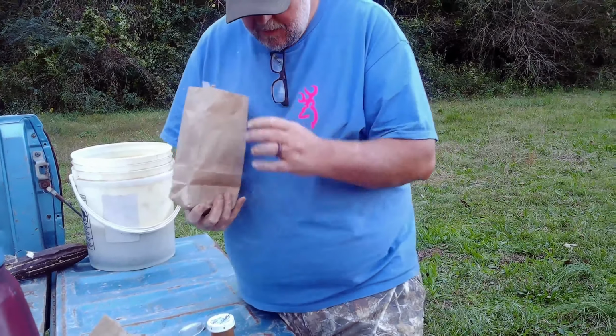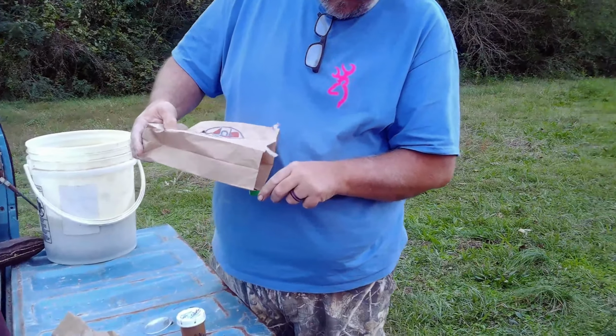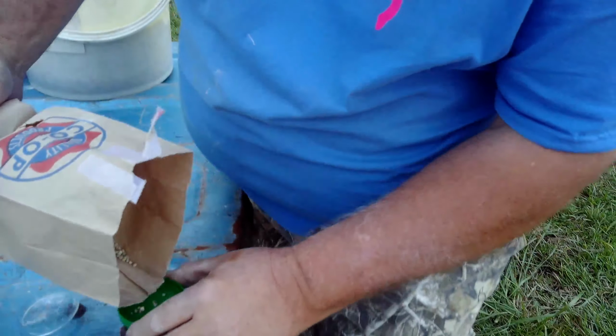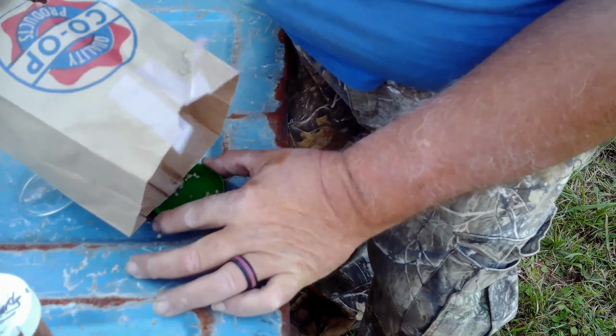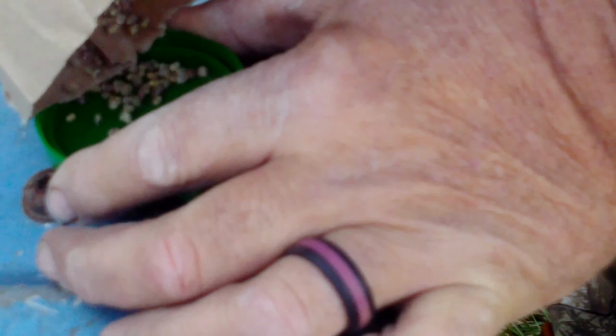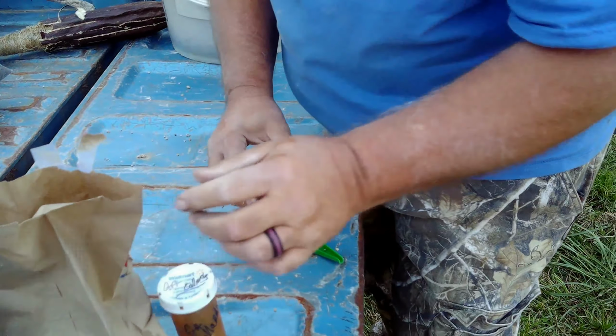This is a little bigger seed. I might have to put it in a different set, and I don't know. Ain't helping with the wind blowing. So is that the regular seed, or has it got a coating on it? I don't know. And this may not work. This is spinach, so we'll see what happens.